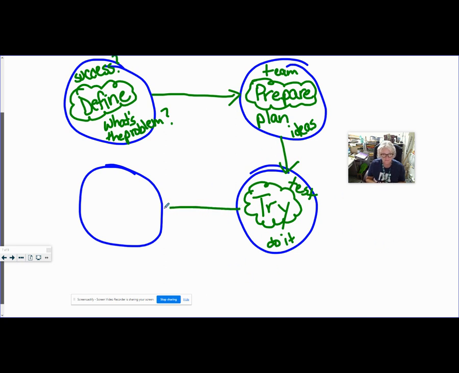And the last one, draw an arrow this way. Define, prepare, try, reflect. That's it. Put some bubbles around this one. You actually do this really quickly the minute you are watching your test or your try stage.